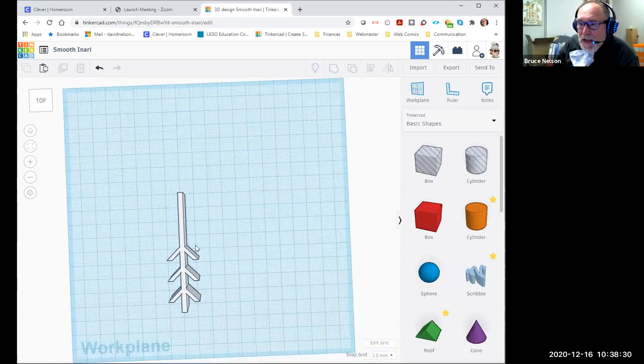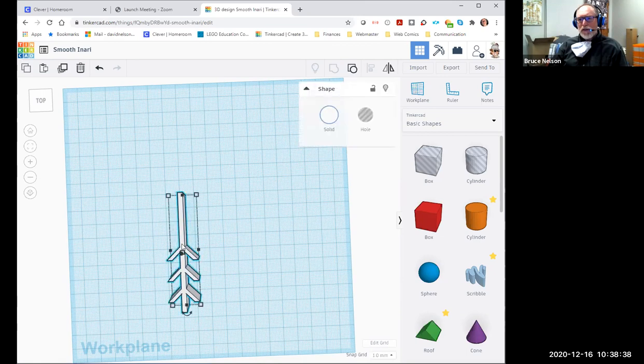All right. But my snowflake needs to have a bunch of sides, doesn't it? So what I'm going to do is, you don't have to do this. You can do it a different way. I'm going to duplicate this, and then I'm going to come over to this thing that says mirror. I'm going to click on it, and I want it to be on the other side.